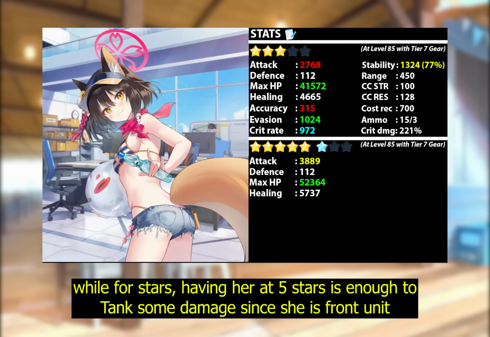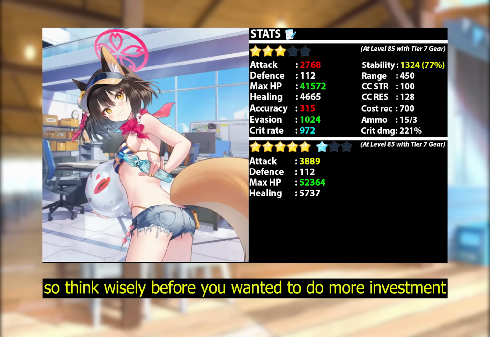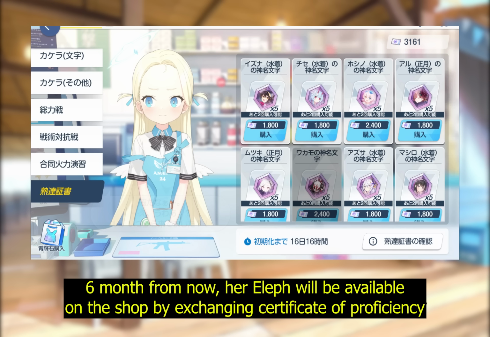While at 4 stars, having her at 5 stars is enough to tank some damage since she is a front unit. Having more than 5 stars is awesome, but that will cost you so many tears, unless you gain many copies of her. So think wisely before you do more investment. Six months from now, her eleph will be available in the shop by exchanging certificates of proficiency.